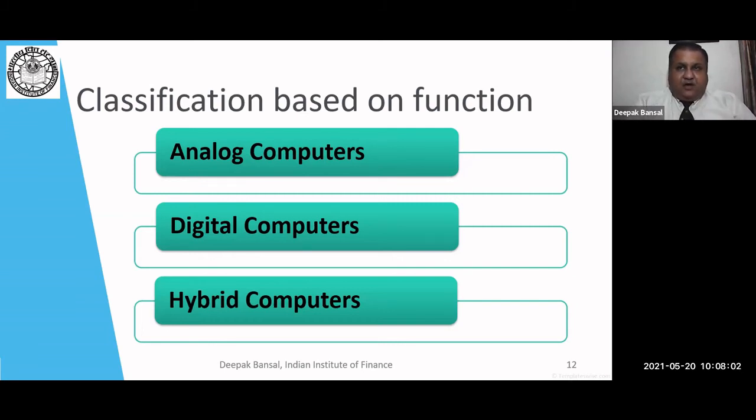There is also a thermostat included in a car, which means if the car engine heats up, automatically the fans in the car will start and cool it down. So that is all about analog devices. Now, digital computers are basically the computers that we all use. These work on two discrete digits, 0 and 1.